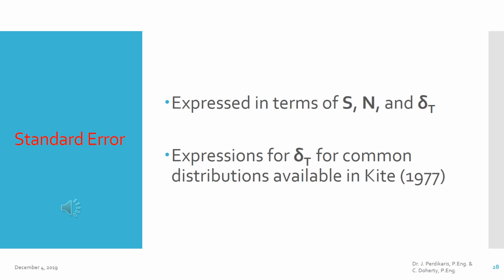The standard error is expressed in terms of the sample standard deviation S, the sample size N, and a factor gamma t. Now gamma t is dependent on 2 parameters, including the return period and also the probability distribution. Expressions for gamma t for different distributions were published by Kite. With respect to the standard error, it essentially quantifies the level of reliability within the frequency analysis. However, if one wanted to express that frequency analysis as a graphical plot, or that reliability as a graphical plot, then they would be looking at establishing both upper and lower bounds.